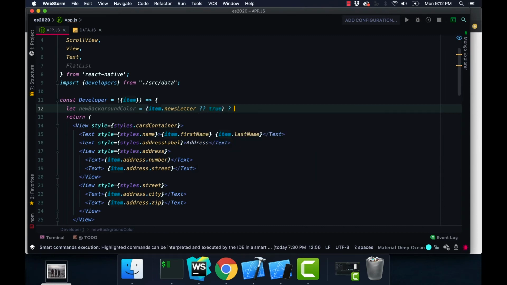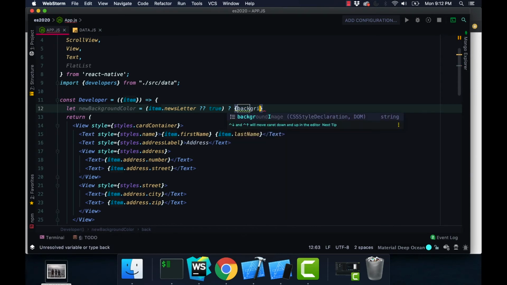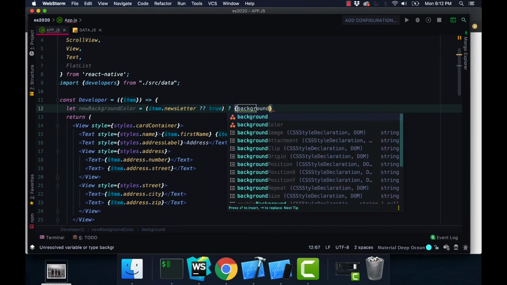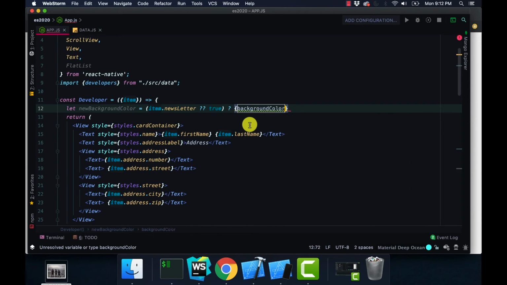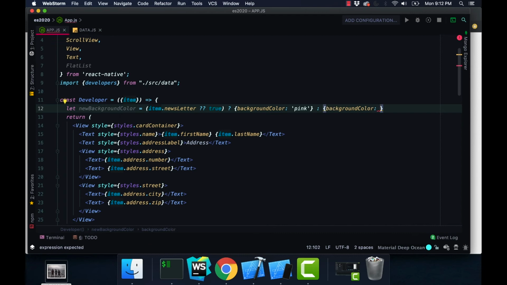All right. So now we're going to say background color. Now, if it's true, the background color is going to be pink. And if it's false, the background color is going to be yellow.